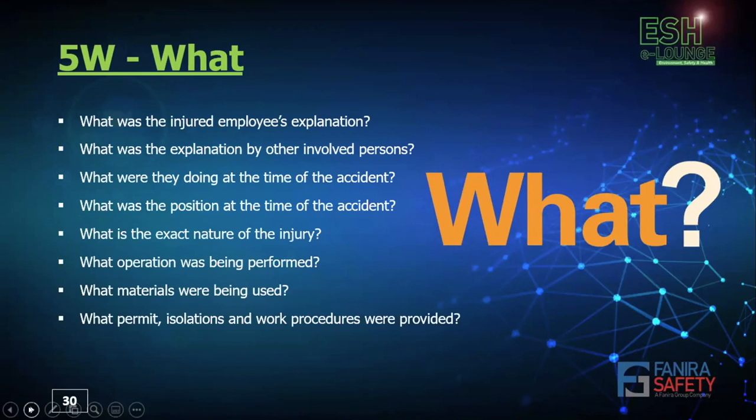For the what: what was the injured employee's explanation? That's a very important question. Or alternatively, what happened? That would be asked to any involved person or persons. What was their explanation? What were they doing at the time of the accident? What was the nature of the injury that took place? What operation was being performed? So all these are questions that go towards piecing the puzzle together.